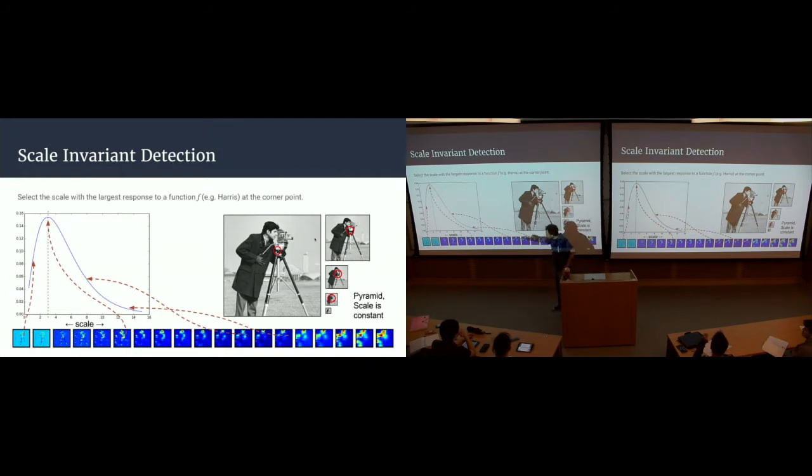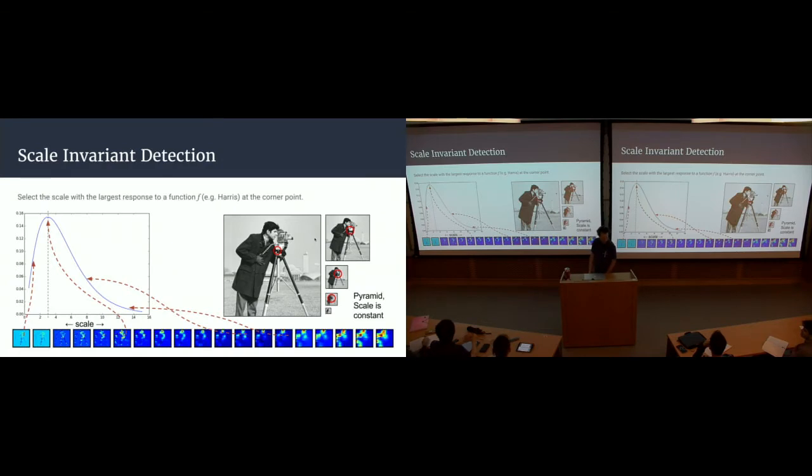So we could use the Harris operator response to do an automatic scale, finding the scale automatically using those responses. We basically plot this. This is what I came up with. You plot the response, and you pick the highest peak on that response.